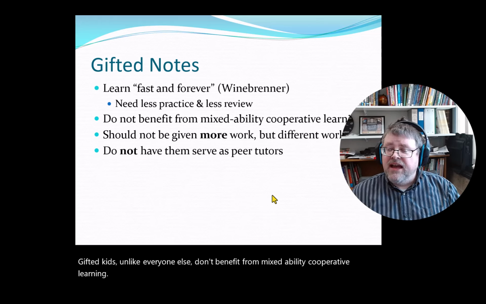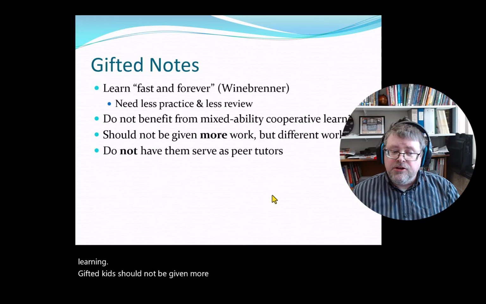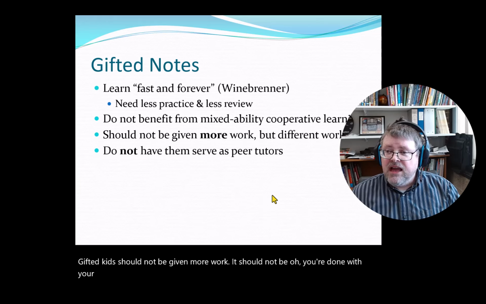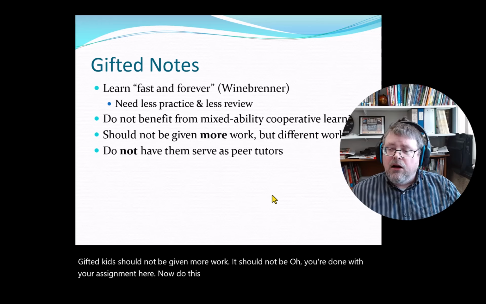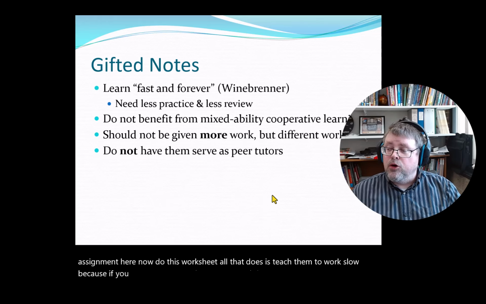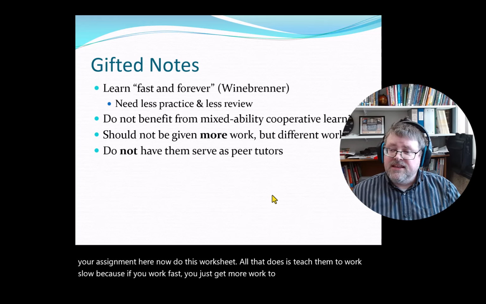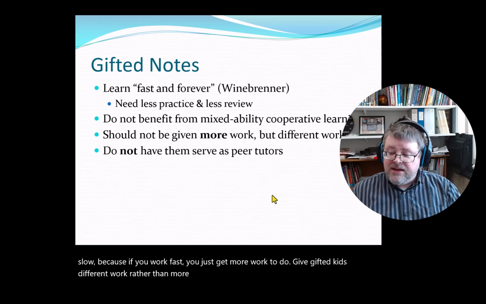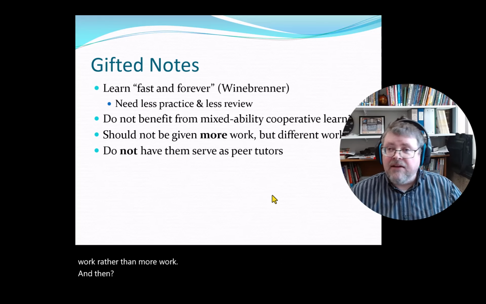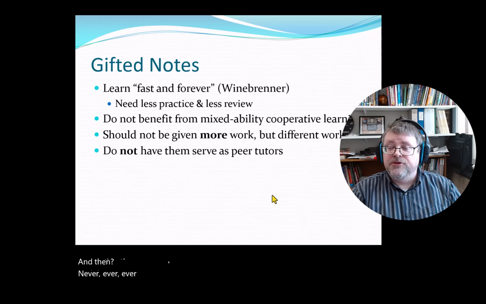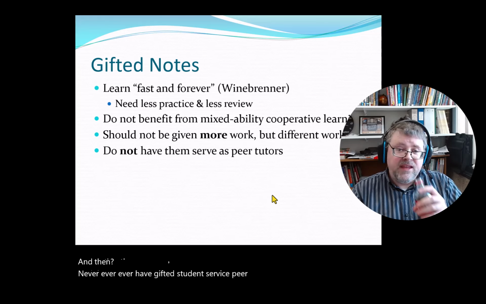Gifted kids should not be given more work. It should not be, oh, you're done with your assignment, here, now do this worksheet. All that does is teach them to work slow, because if you work fast, you just get more work to do. Give gifted kids different work rather than more work. And then never, ever, ever have gifted students serve as peer tutors. Do not do that in any subject.